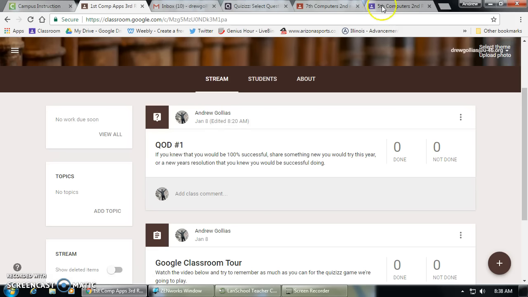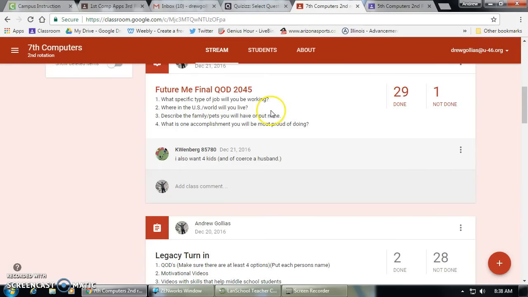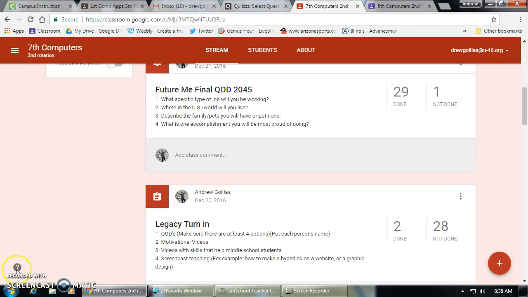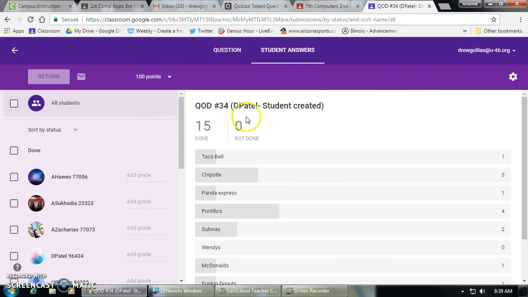Some of those are going to be a little bit more complex. For example, this one had 4 things that last rotation they had to do. So you would just number them 1, 2, 3, 4. You don't want to do it as a comment. You actually want to do it where you answer the question. So those are the more complicated ones. You'll also have some QODs that are not only multiple choice where all you do is select a choice, they're student created. So you will be able to create questions for this class.